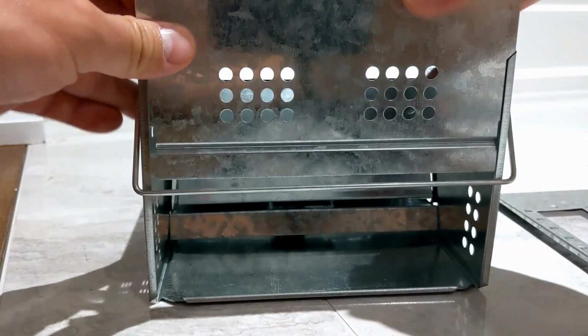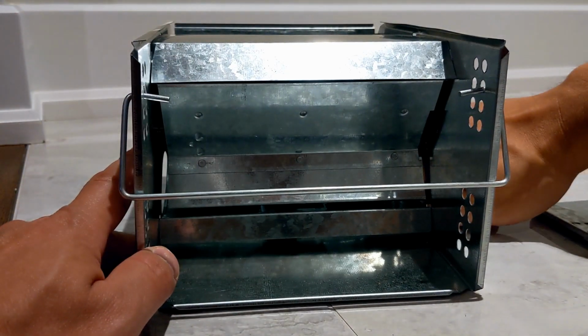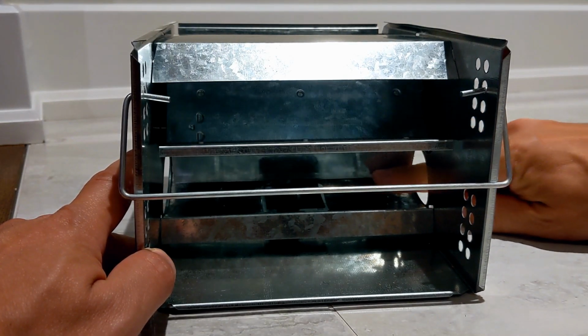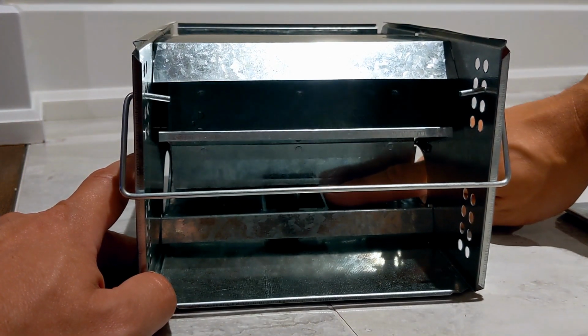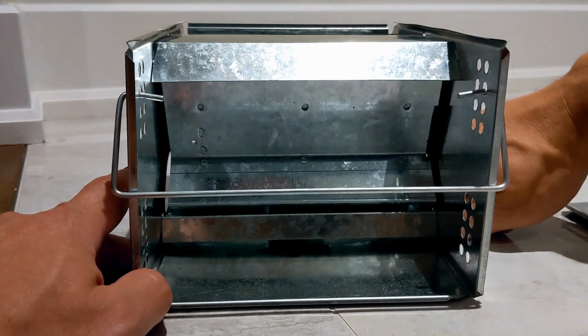So we'll quickly just slide this open just to show you the mechanism at work. I'm just going to put my finger in here and show you. I'm going to hit that black little paddle. It's a very light touch that's required, I'm guessing, for the weight of the mouse to step on it. Basically, a paddle wheel turns and scoops that mouse into the collecting receptacle. And that's pretty much it.